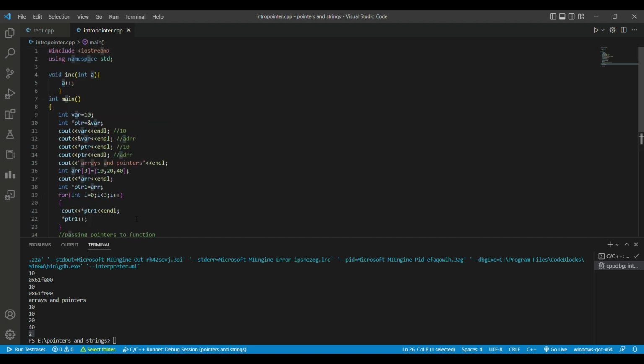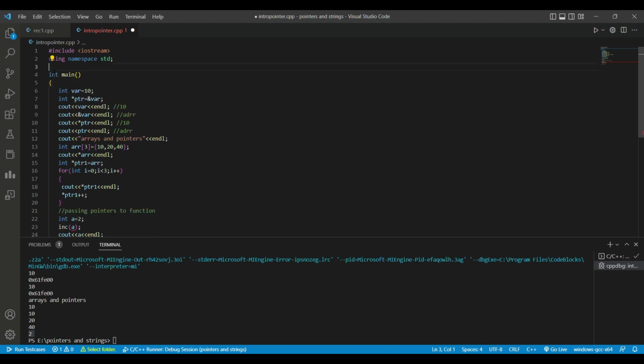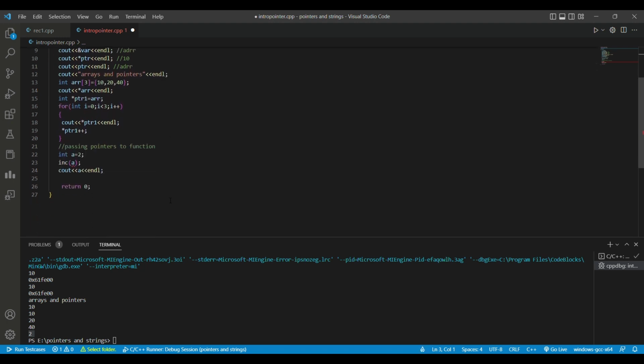In pass by reference, we pass the parameter by pointer. We create the parameter as a pointer, and we call the function with our pointer. So in the next question we are doing how we pass the parameter by reference.